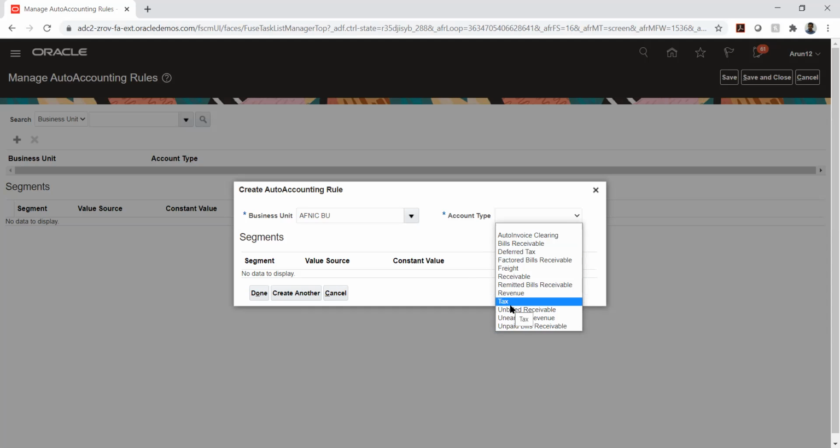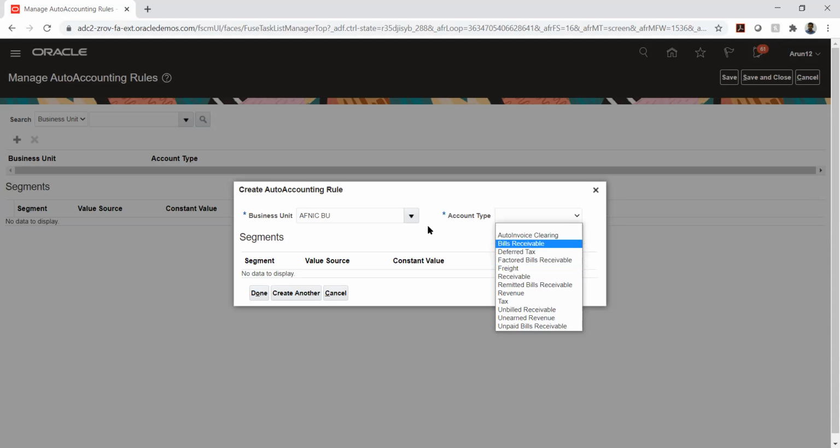And apart from that, if we are having freight, we should add it for freight as well. So what is the difference between receivable and revenue? Receivable is something as a whole. Let's say I have 10 lines in the invoice. These 10 lines will be treated as revenue, because I might have item 1, item 2, item 3, till item 10. I can use the same revenue account or different revenue accounts, but my revenue will be segregated, while my receivable will be as a whole. Let's say 10 lines, each 1000, so 10,000 as a whole. Here my revenue will be 1000 each line, and my receivable will be 10,000. It's taking it as a whole there.